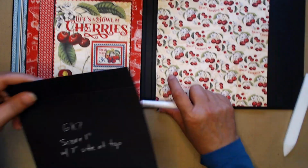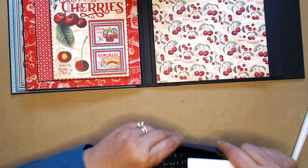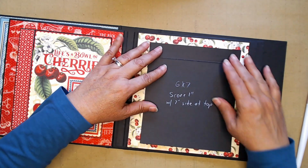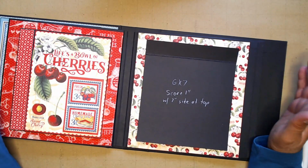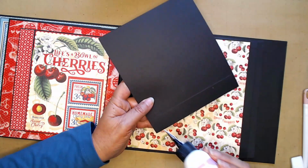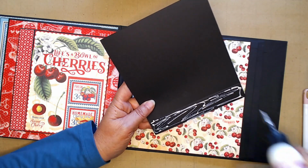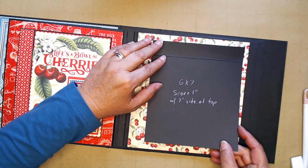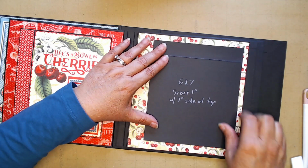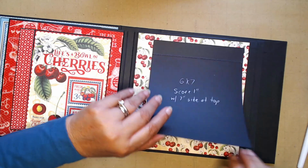And now we have this 6 by 7 piece that we've scored at 1 inch. And I'm going to burnish this real well. And this one also will have a magnet. So I'm going to put this, you could center it on the page. For some added interest, I like to have it off-centered. Now that may drive you crazy, and if it does, you don't have to off-center it, you can center it. It's your album. But I do like to have things a little off-centered, just again for added interest, a little drama to the page. So just make sure it's parallel at the top as well as the bottom.